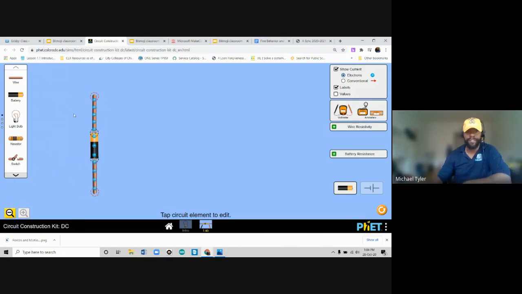And it has to be a series circuit. So I want to see a box. No crazy diagrams. It has to work. If you don't do it the way I'm doing it and you have a glitch, I'm going to tell you to start over and do what I asked you to do.